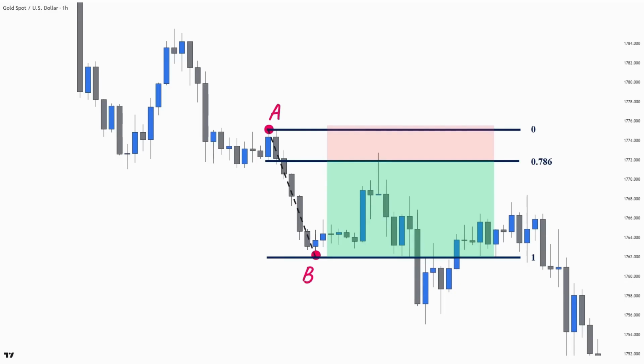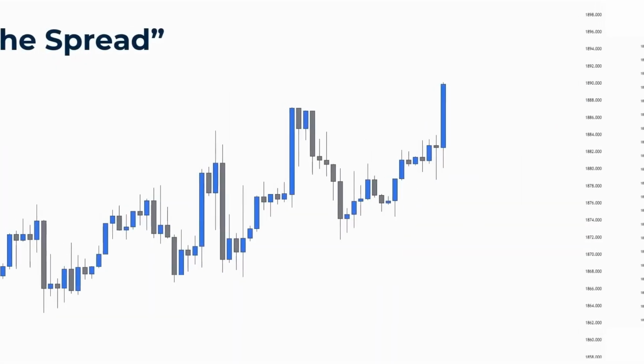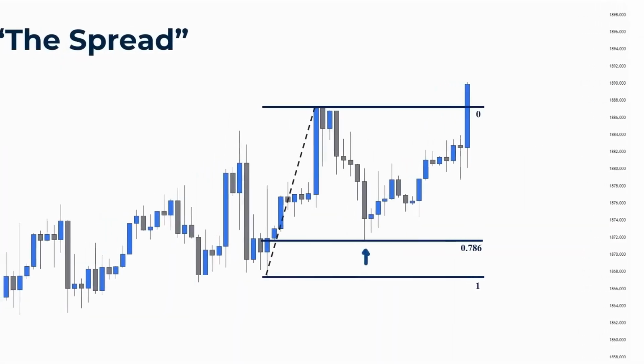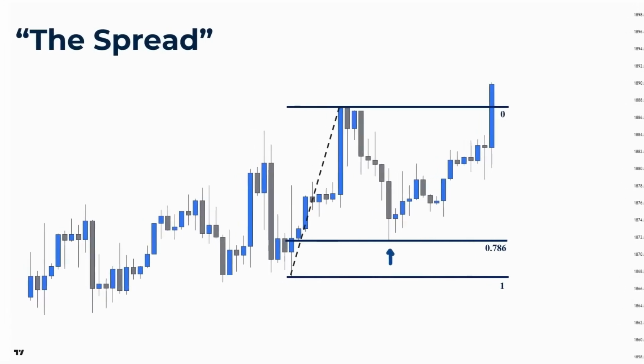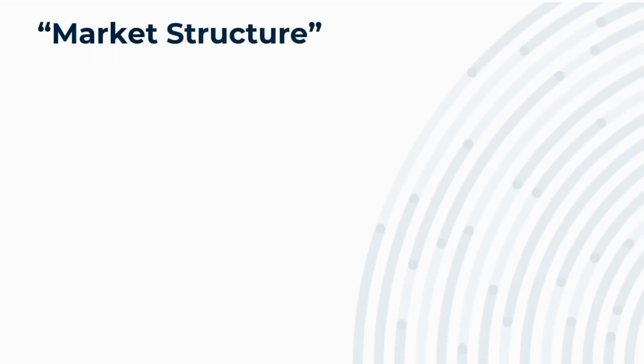But you need to consider 2 factors to execute more precise entries with this trading setup. Number 1 is the spread. The price often reacts to the 0.786 level within a pip, so to trigger the orders, you have to place your order with a spread size above the 0.786 level, or just register with a broker with tight spreads like us. The second factor you need to consider is the higher time frame market structure.